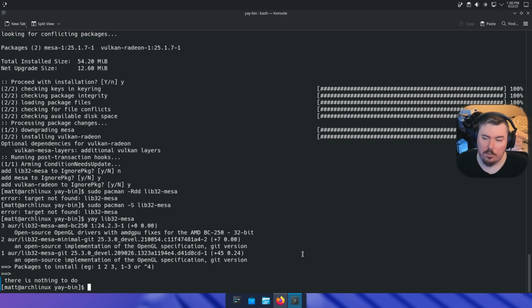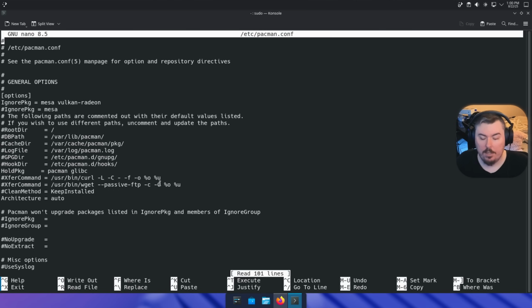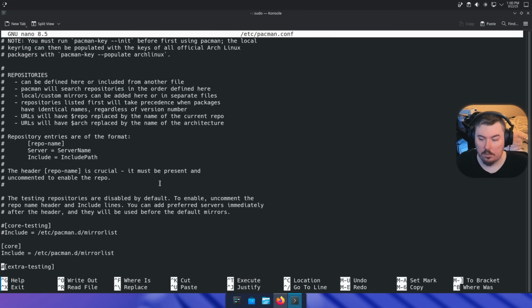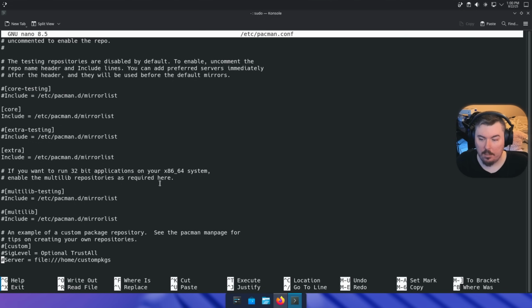Now I'm just confused. Well, I found out why I was confused. Follow with me here. For some reason, the multilib repo, I don't think, is enabled.